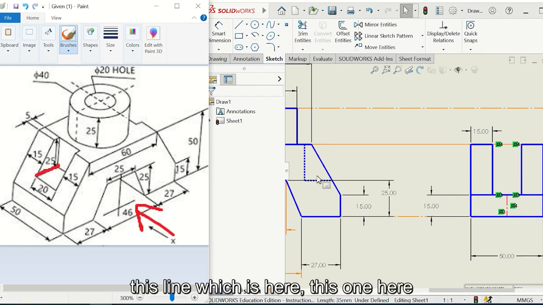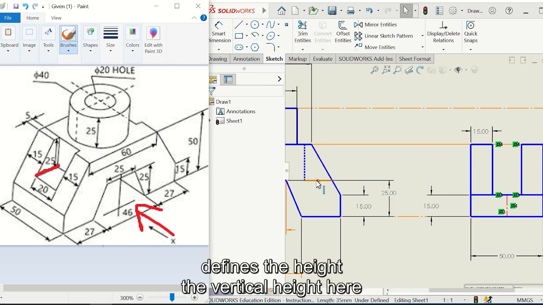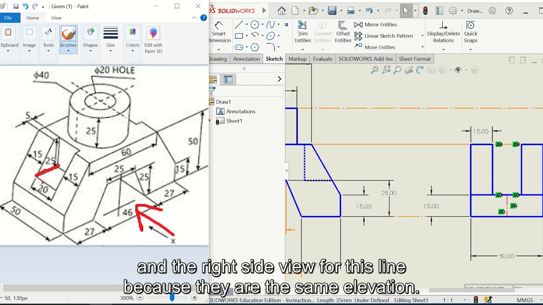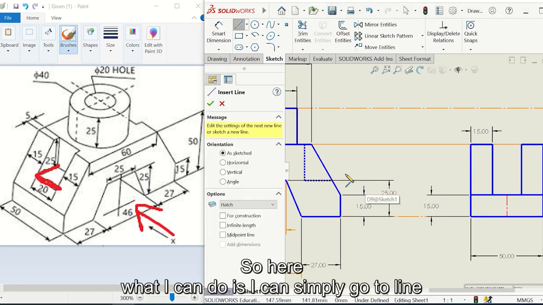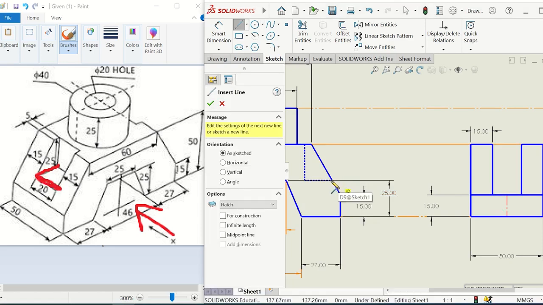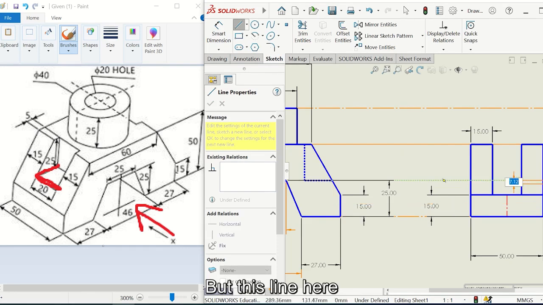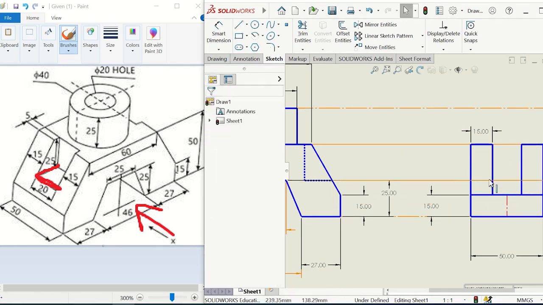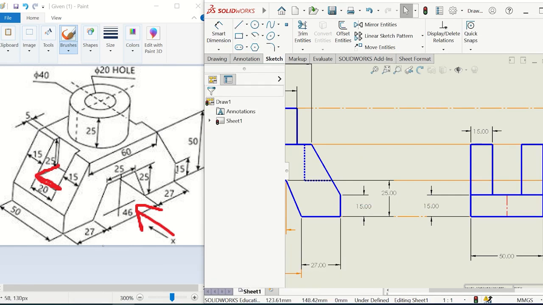This line defines the vertical height here in the right side view for this line, because they are at the same elevation. So what I can do is simply go to line and draw a line which I can delete later, but this line here tells me the position of this 20 line here in the right side view.